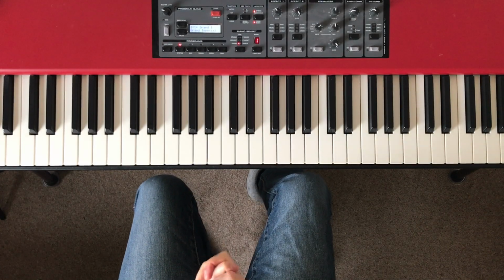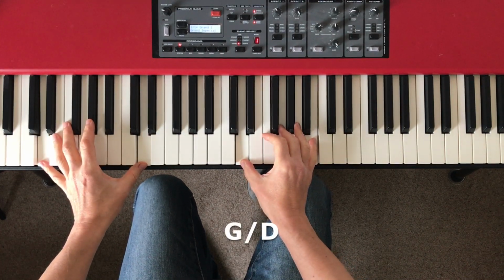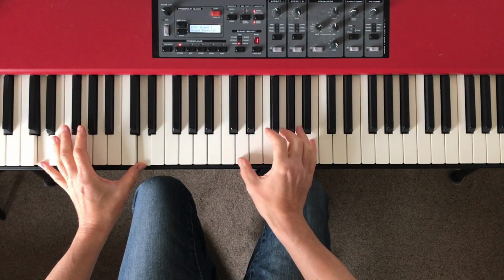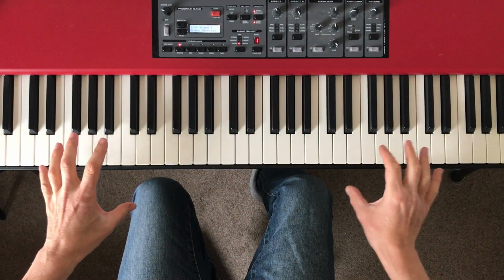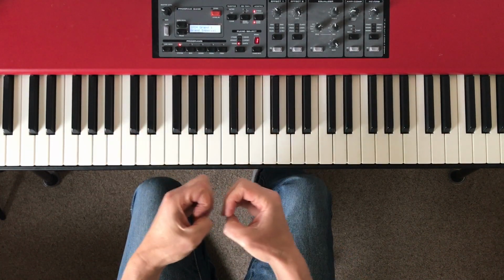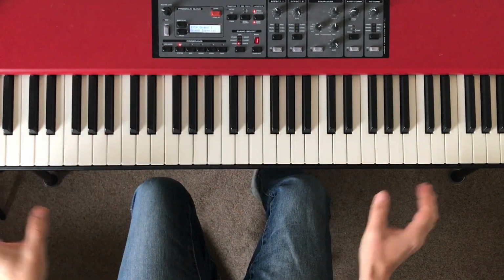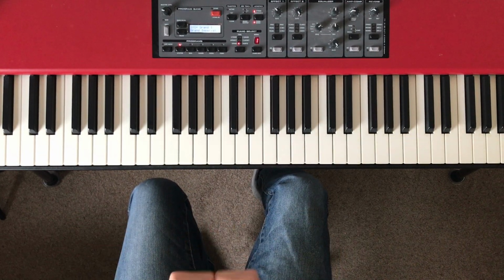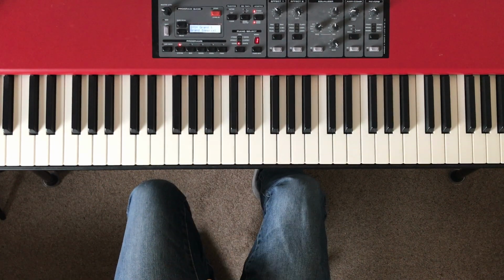So to start with the G chord, in most ways G over D, G/D, is a perfectly ordinary G chord, because as you can see the note D belongs in the chord of G. So we're not particularly altering that chord in any particular way. It's not like when we had D over G. There was no real kind of crunch or dissonance in there. G over D, perfectly ordinary G chord, except it's a G chord played in a particular inversion. It's what we would call G played in its second inversion, or voiced in its second inversion.